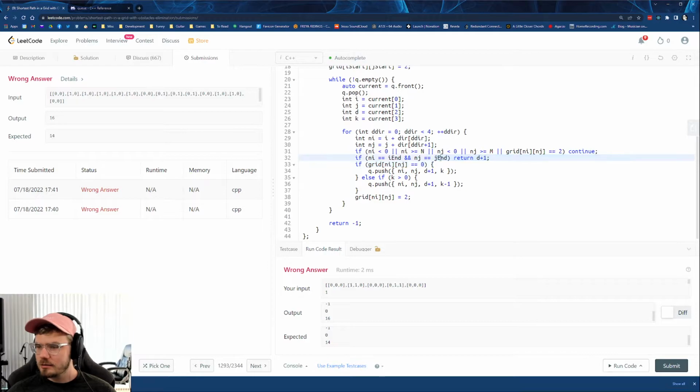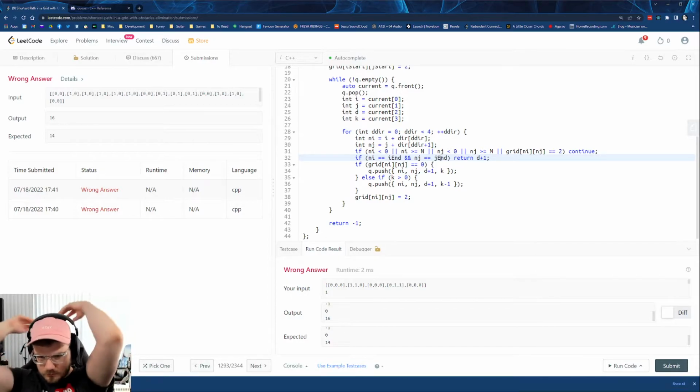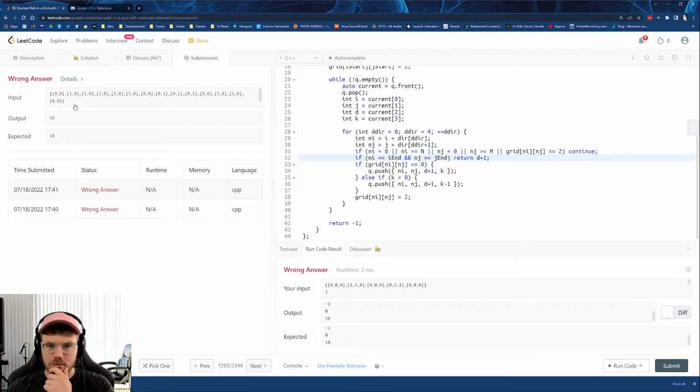Okay. So, what's wrong here? Do I have just a simple mistake that I'm overlooking, or is there a major flaw in my approach? So this grid, man, I might have to get Microsoft Paint open.